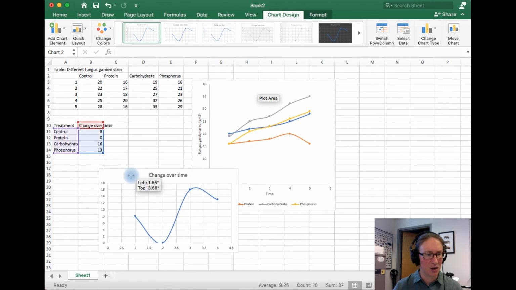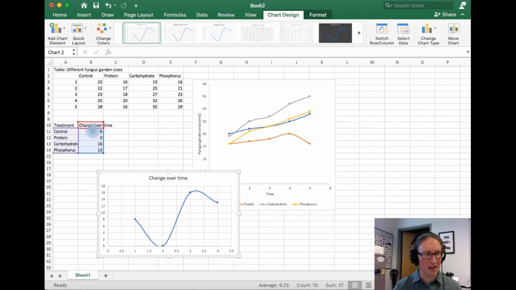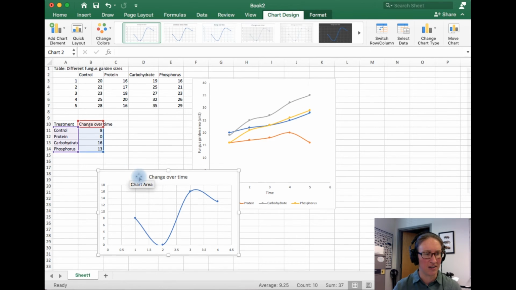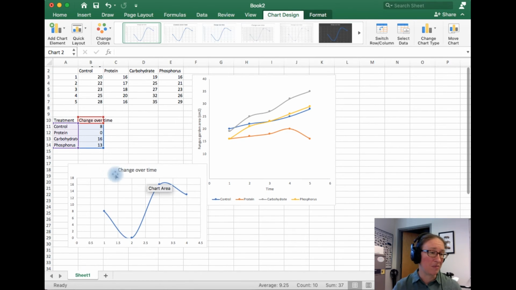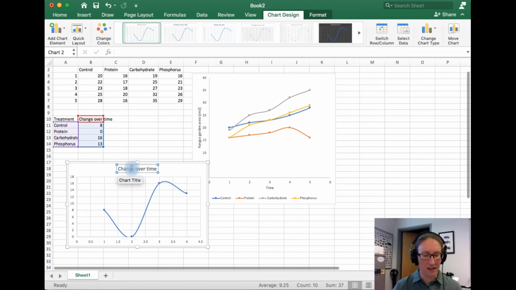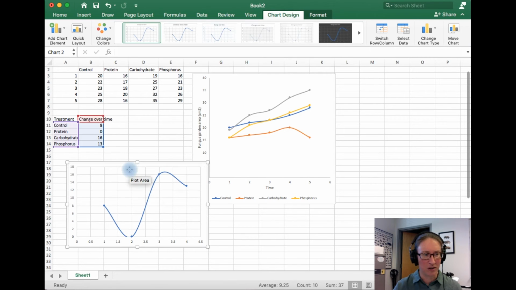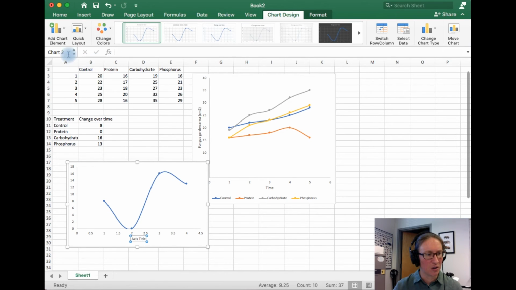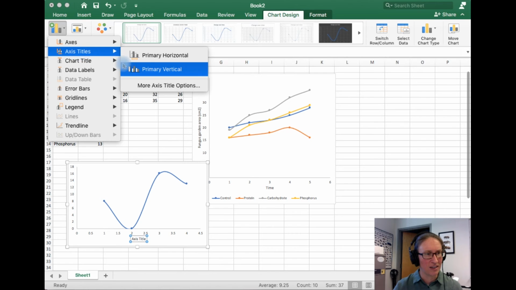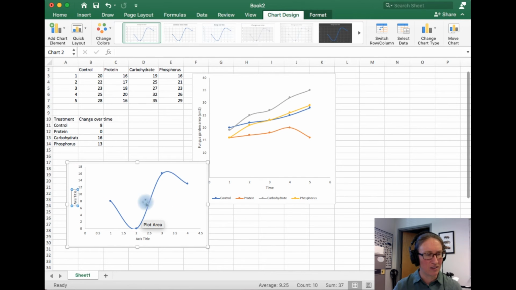Okay, and so here, this is just kind of made an arbitrary assignment of these 4 values, right? So 8, 0, 16, 13, and has drawn a smooth line to connect them. So this would be my equivalent to figure 1b. Again, you don't want a title. You can clean out these grid lines. Make sure you add your horizontal axis label and your vertical axis label. Make sure you've got your units on there.